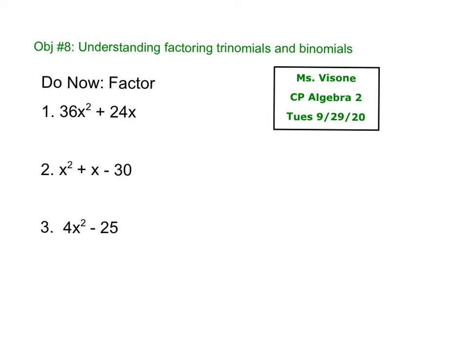So these are the three different factoring problems that we've learned how to do. The first one is GCF. And we know that because if you notice there's x's everywhere and it's a binomial. So what's the biggest number that goes in 36 and 24? So that's 12. And then what's smaller, x or x squared? X. So we divide, and we get 3x plus 2.